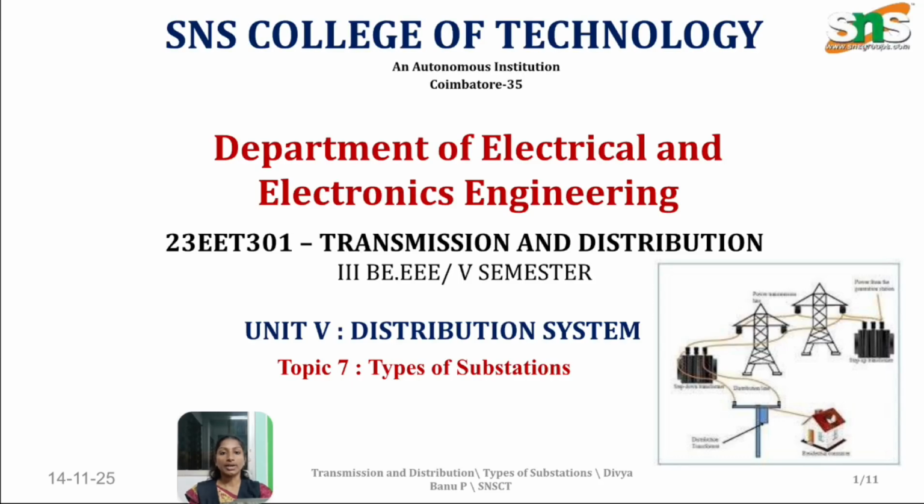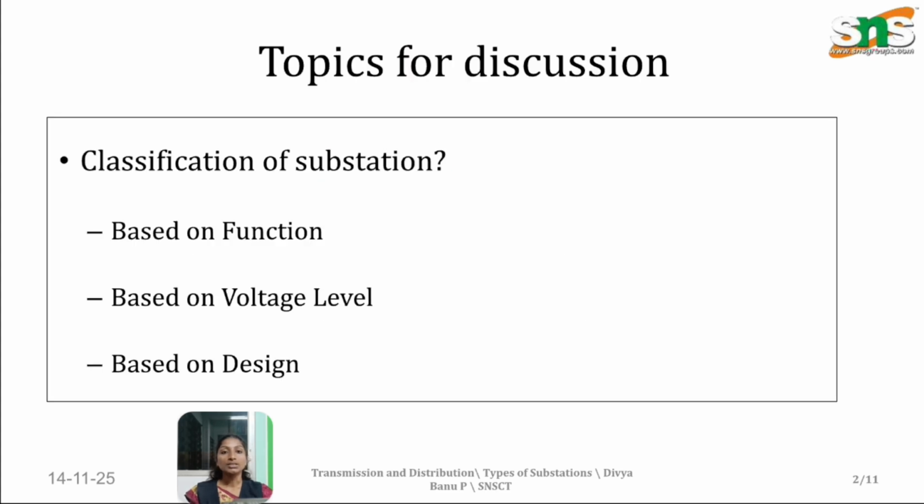Hello all. So as a continuation of my lecture series in transmission and distribution, we are going to discuss the types of substations. The substation plays a major role in generation, transmission and distribution, where a substation acts as a point between the transmission side and the distribution side. So in this video, we are going to discuss the classification of substations, which is based on the function, based on the voltage level and based on the design.